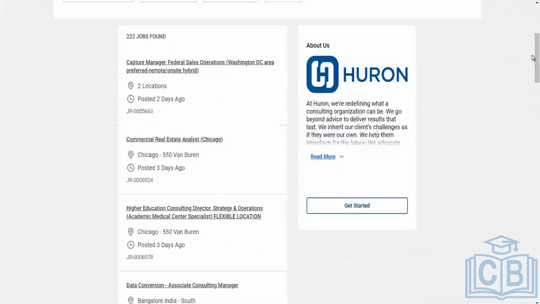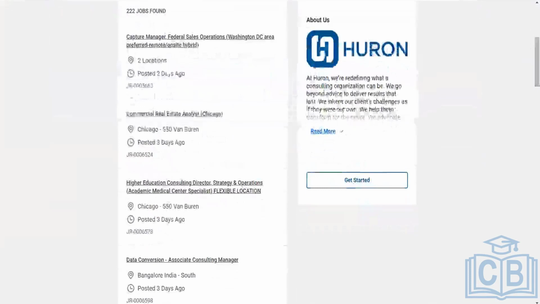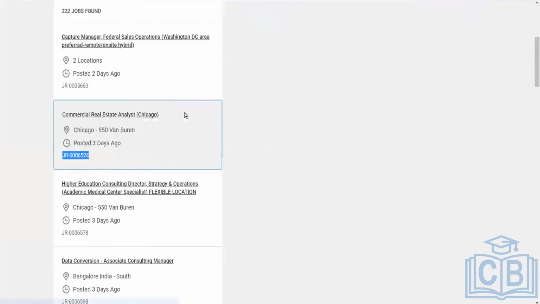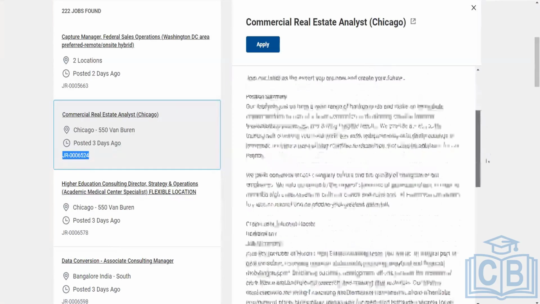It has the facets at the top and the job openings in a similar way, showing the location and the JR. If we click on it, this is coming from the job posting template, and this is how the job looks to the candidate.